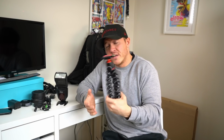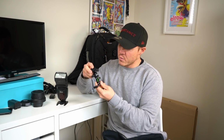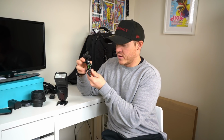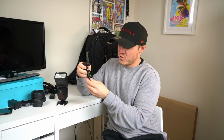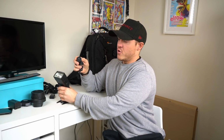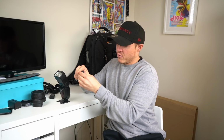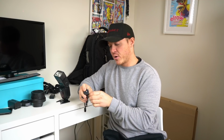So I swapped the Joby. I still have it because I initially bought it, but I don't use it in those scenarios anymore. I use this little guy, which is called a Takeaway, and it's a clamp system, and they come in all different sizes. This is the R2, they do an R1, they do an R3. You then connect your speed light to here. You can clamp it anywhere. You can quickly remove the speed light, so you can leave the clamp and take the speed light off. And because it's a clamp and it's metal, it's solid.